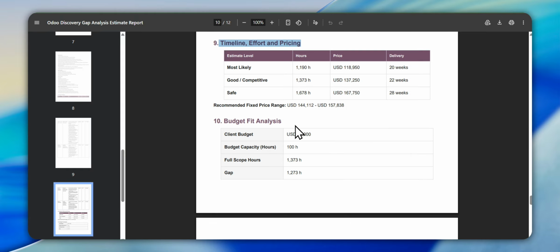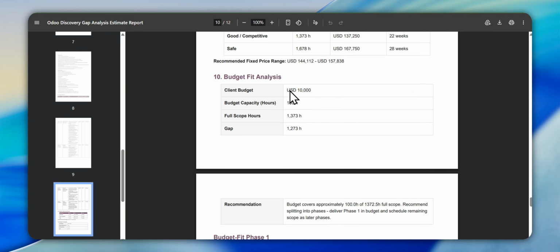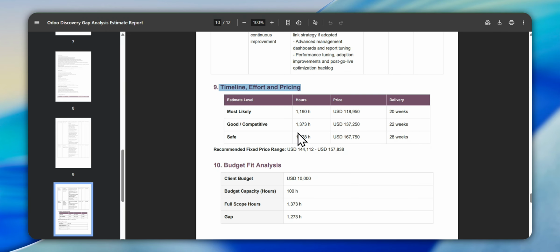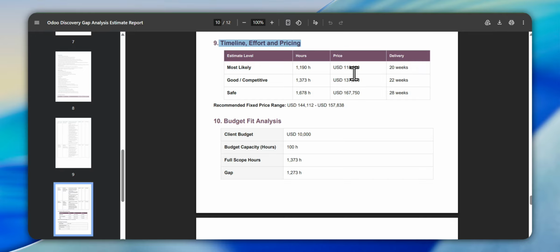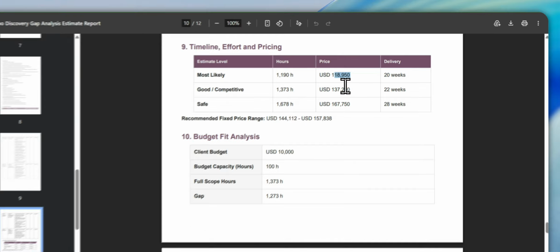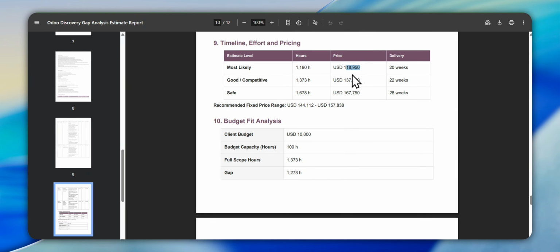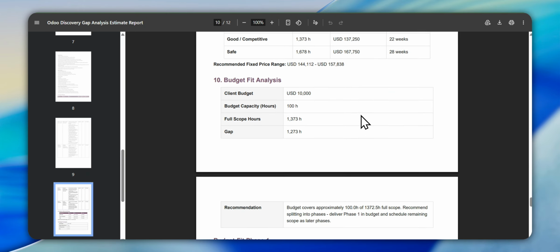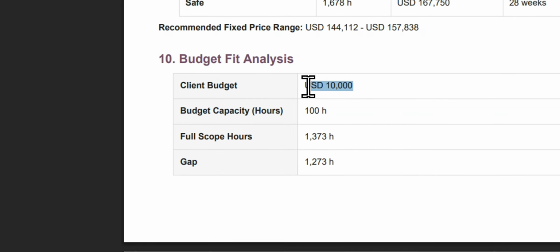The next thing is, you remember I added that the client budget was $10,000, but this project needed approximately 1600 hours, 1300 hours, and on the tight budget there are 1119 hours. The budget is calculated because my hourly rate was $100, which I used as a dummy hourly rate. So the total project needs 118 and $915, but the client budget was only $10,000.